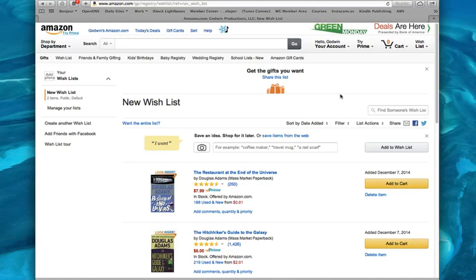You can be certain that you'll receive something that you want, and the whole system, as long as they buy it off of the wish list and they buy it through Amazon, the whole system's very clever, because what it does is it removes the items, or hides them anyway, from your list once they're purchased, so nobody buys you a duplicate gift. So that's basically it.